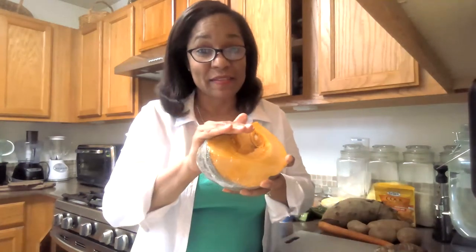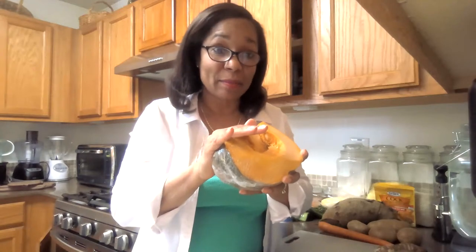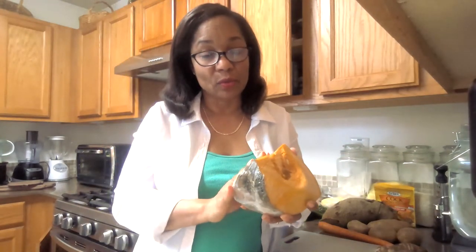We're going to feature our star of the show today, which in Jamaica, well, they call this West Indian pumpkin. In Jamaica, we just call it pumpkin. Some places call it winter squash. And this one is store-bought. This is one of my favorite things to grow in my backyard. It does run a lot. It runs on a vine, so it takes up space.